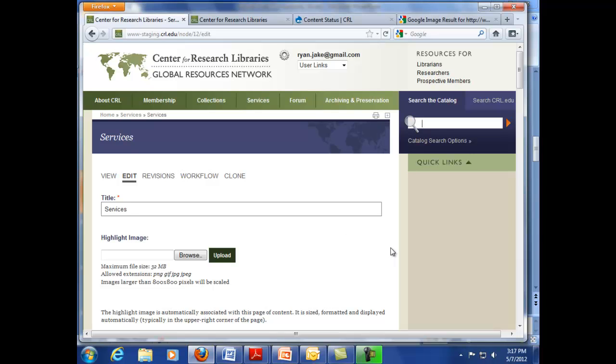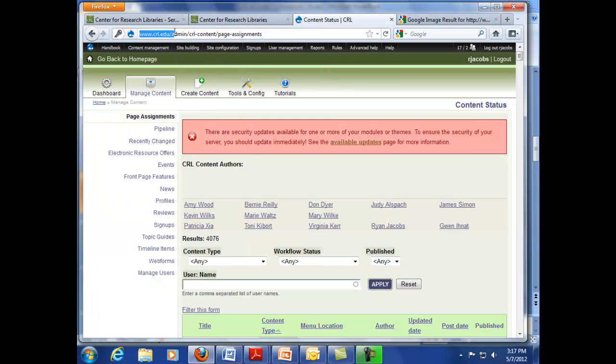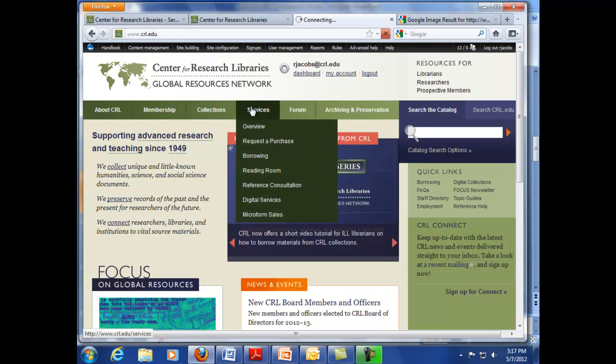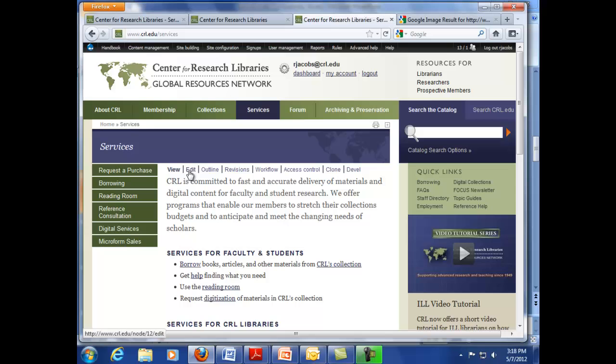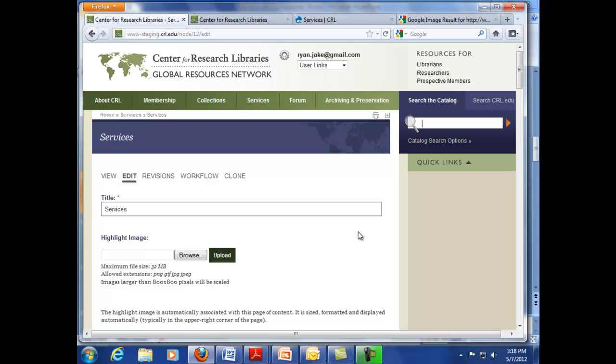So this is the change, and this is kind of a notable change. I've entered edit mode here, and you'll see that the interface is still the public interface. Let me go to the regular website. I'll just go to that exact same page actually, so we can have a compare and contrast. Exact same page, edit mode. Historically, we toggle ourselves into this backend interface. The idea behind not doing that anymore is just to have more of an inline editing experience so that you stay in the public interface.